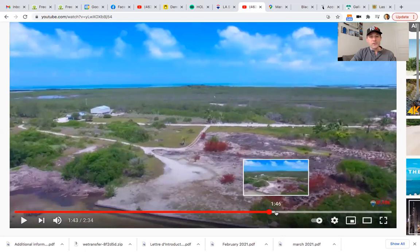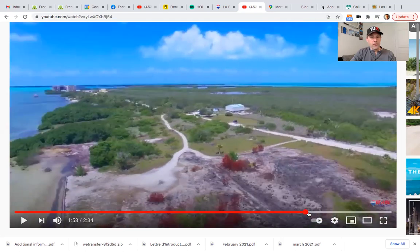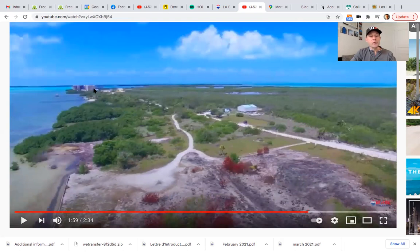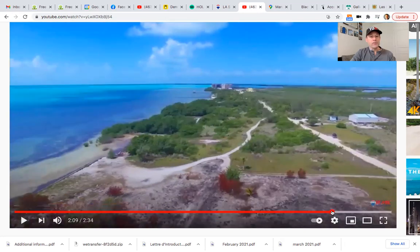Now watch as the drone swings around — you'll be able to see La Sarmine in the background. There's La Sarmine right here. So everyone who stays at this resort, when it gets completed — whether owner or vacationer — is going to have to come down this road and pass this property. It's not going to be a super busy road in terms of noise, but it will have enough traffic to benefit a business owner. You could put your house in the back of the property, put it up on stilts — elevate it maybe 15 feet to get beautiful views of the Caribbean — and then on the ground floor have a pizza business, a taco shop, a little rum bar or something like that. Pretty neat.